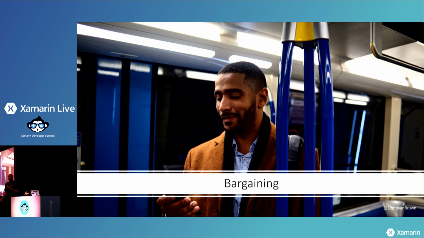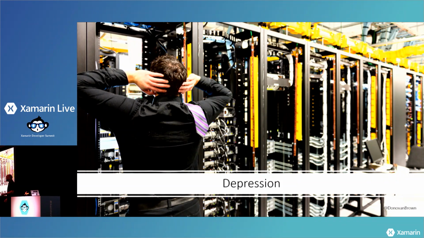So you go from bargaining over to depression. It's like, holy mackerel, what do we do? How is my site like this? I just don't understand how we're here. And then what do you do after you go to depression? You finally find out that there's an acceptance stage. But before I accept this, I've got to see if there's something else I can do here.